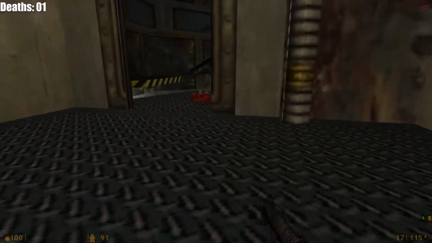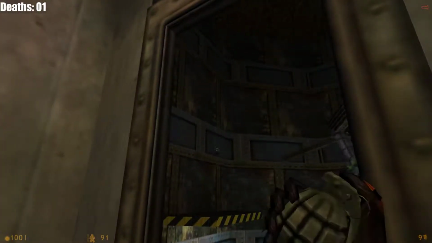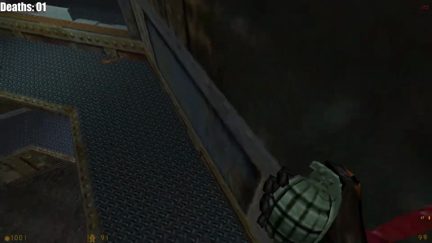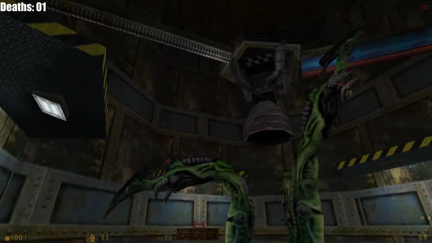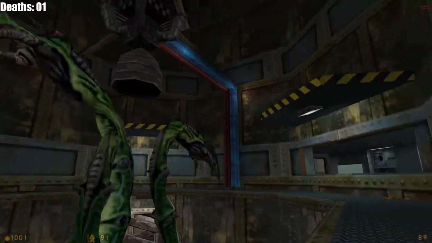Actually, you're going to stay here. I think you should stay here. You might know those tentacles need sound to hear you, or to actually locate you, so grenades are a good way of keeping them distracted.